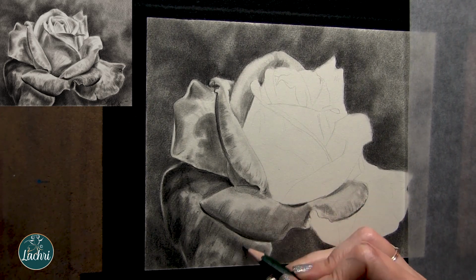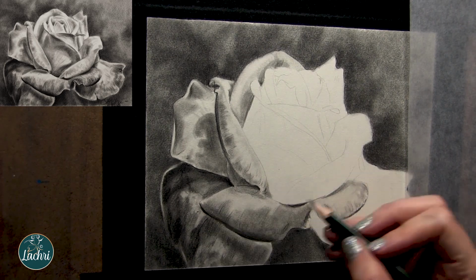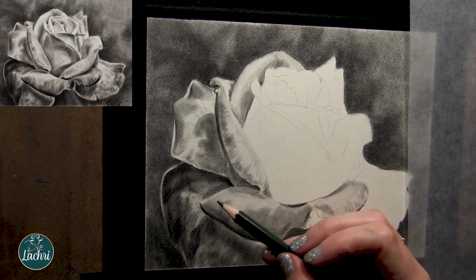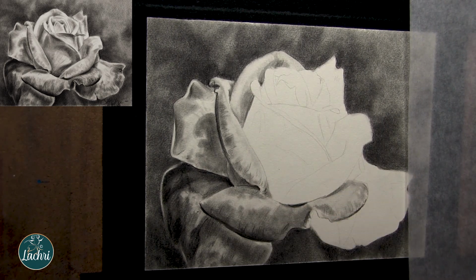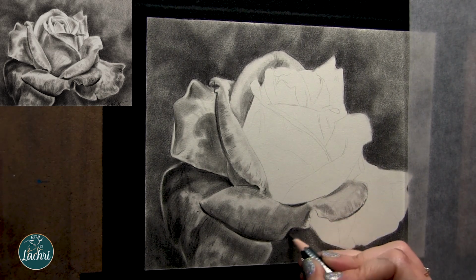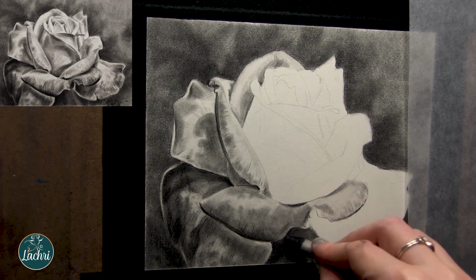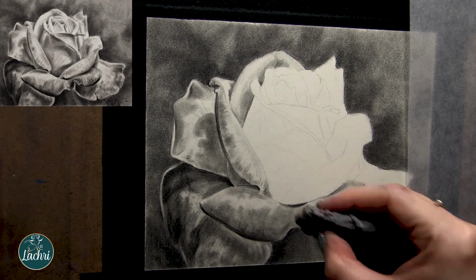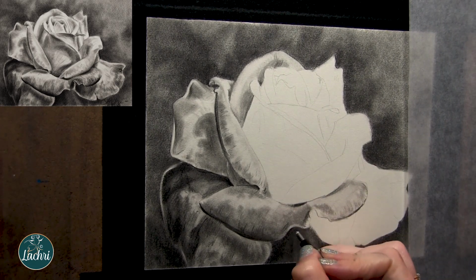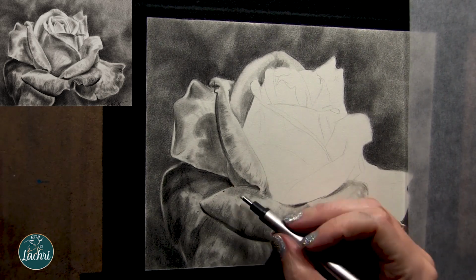Now, one of the things that I love about using the shading tool to apply graphite to the work is that when I come back through with the Tombow mono eraser, or any eraser really, it erases really cleanly. Whereas if I shaded even to that same level, that same value, with the pencil and then used the eraser, it's not going to bring the paper back to white as much as it will, being that I put that base first with the shading tool. And given that I love using the eraser to pull up my highlights, that's a pretty handy thing.